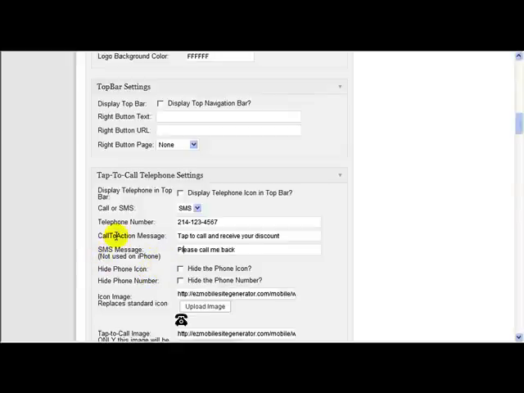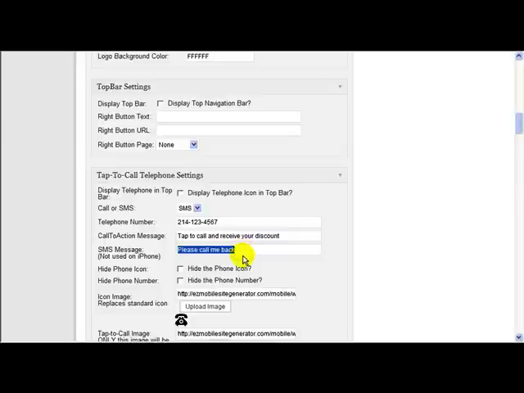Now that won't work on Apple devices such as an iPhone. Apple only allow you to actually bring up the dialog with the telephone number filled in. They won't allow you to put anything in the text message area. So the user will have to type in their text messages. So if you try to make use of this SMS message feature here, please be aware of that. It will only bring up the number for any users using an iPhone or Apple device. For most of the smartphones, it will actually fill this in. So as long as you're aware of that, then you can use this, but only use it if it's not something absolutely critical where you need the user to type something in.